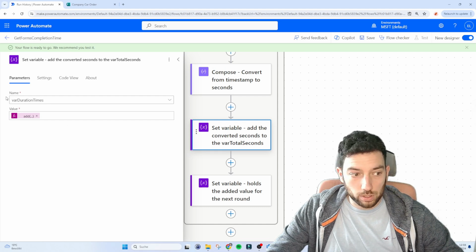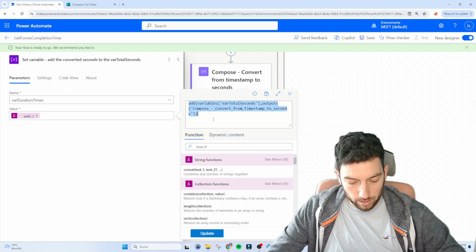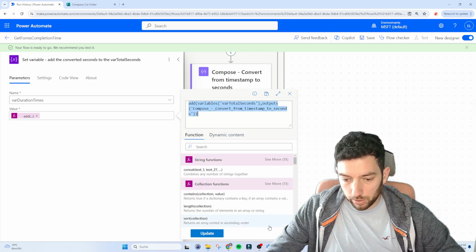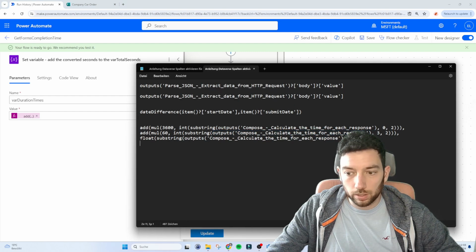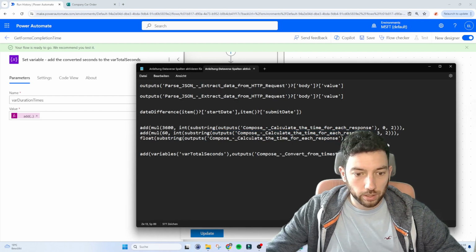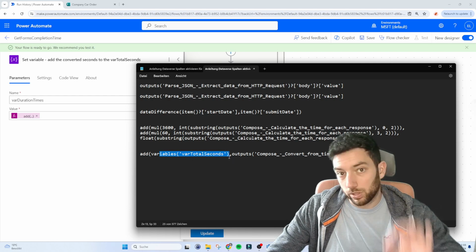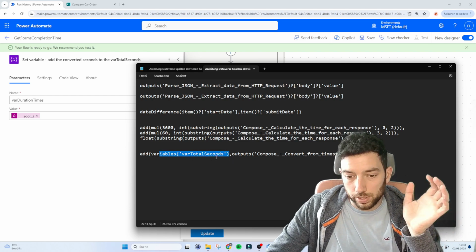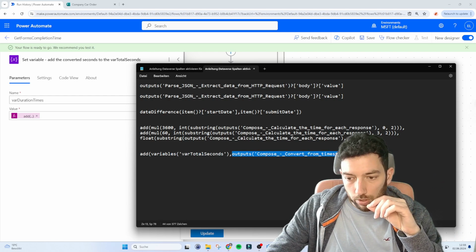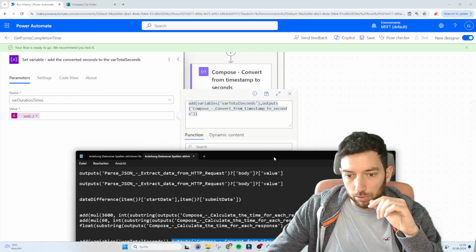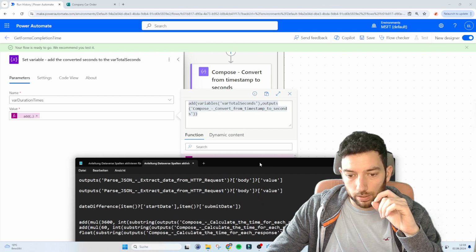What we do next is use this set variable action. We use the variable duration times, and we set the variable with a value. Let's go down there, where we add the variable var total seconds, which is 0. We initialize that variable with the outputs of this conversion that we did before, the complicated one.